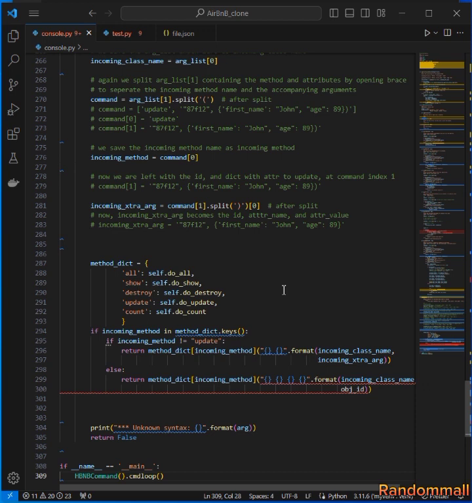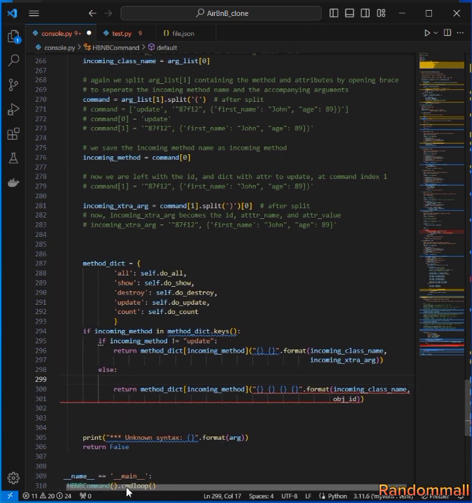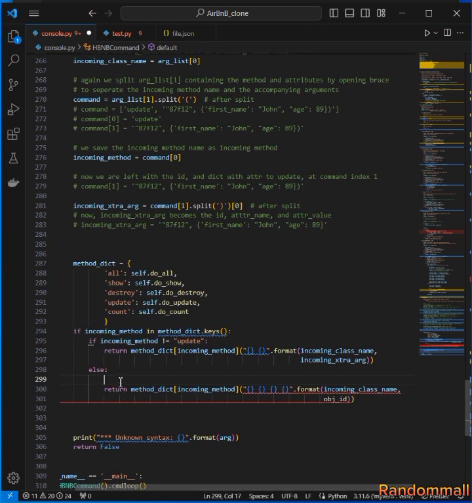And whatever tuple it returns, which are a string as ID and either a dictionary or another string as attributes, we are going to unpack them into two variables. So we are going to do this down here.